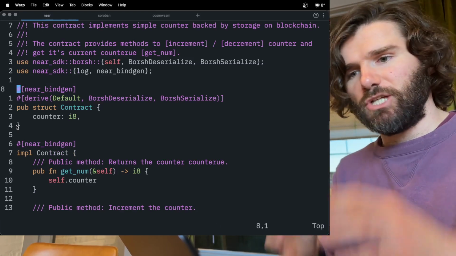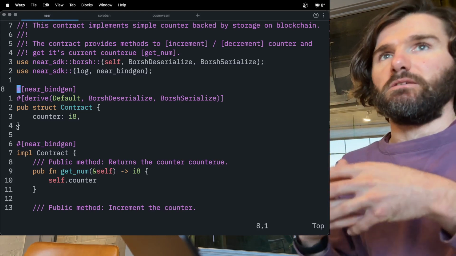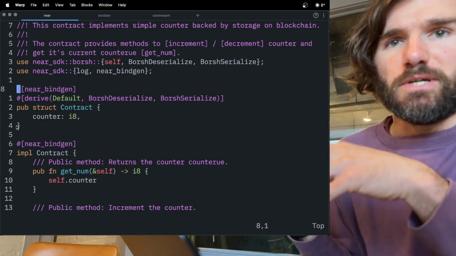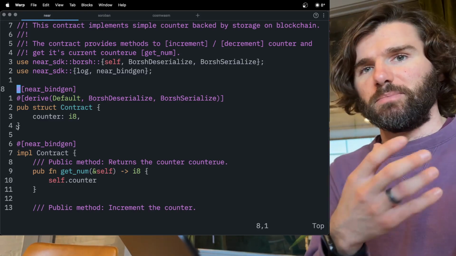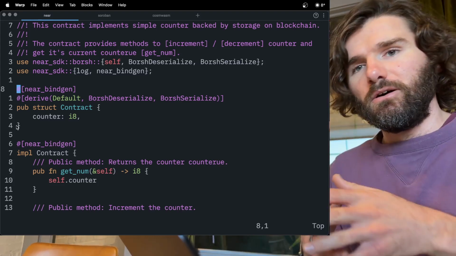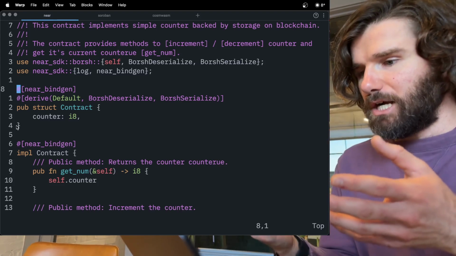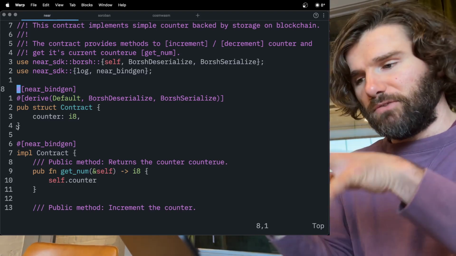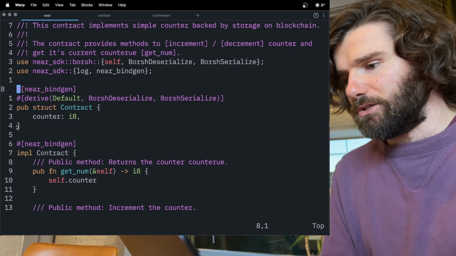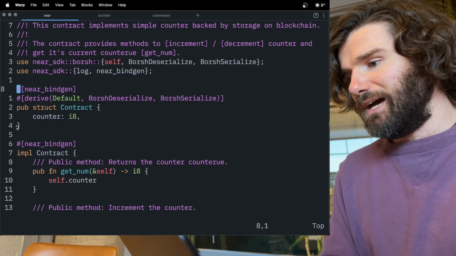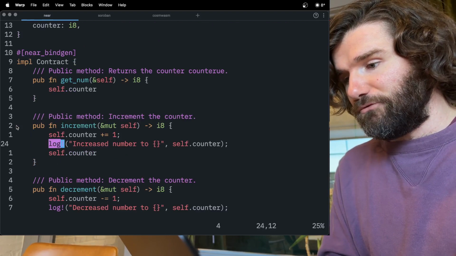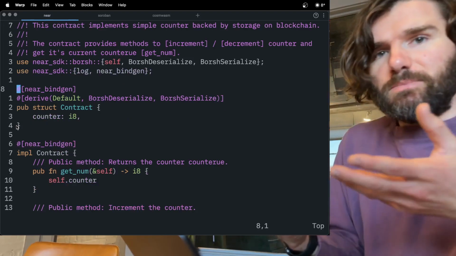And then the near_bindgen stuff handles all the parts where it makes it work over RPC calls, where someone is going to be calling this via RPC from a web app, something like that. And that RPC call goes to one of the validators running the whole blockchain, and then it has to get turned into the input for this contract. So near_bindgen handles all the stuff that makes a smart contract a smart contract. I like to call these hash bracket macros. There are other kinds of macros, like log, more like a function macro. Rust seems to just call them all macros.